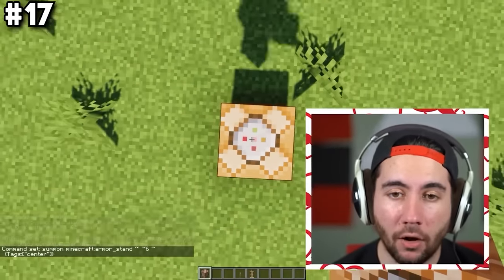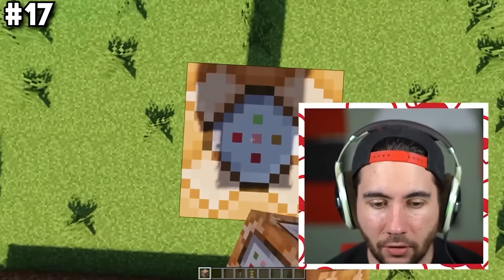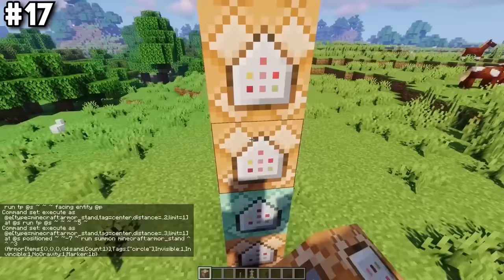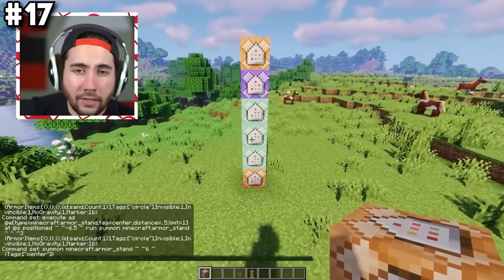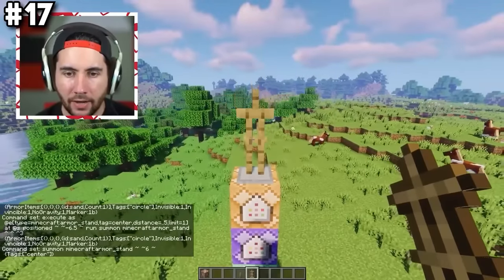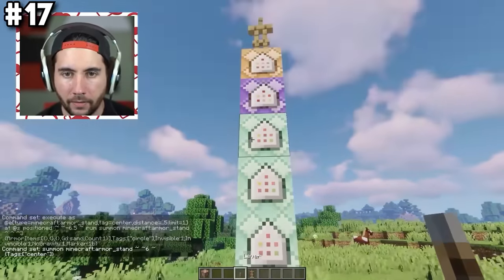Yo, I don't know what's going on here, guys. This is like the most intense redstone thing your boy's ever seen in his life. So that's like literally every command in the description. I have no idea what's about to happen, but I have a feeling it's not going to do anything. Hey, let's find out though.